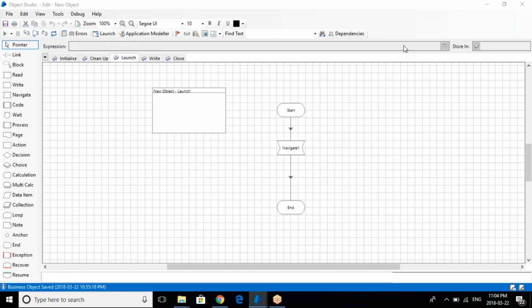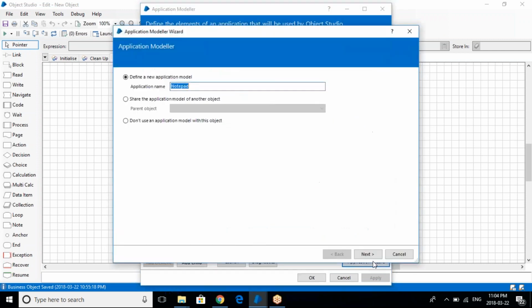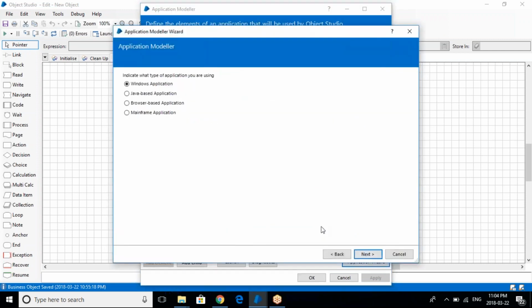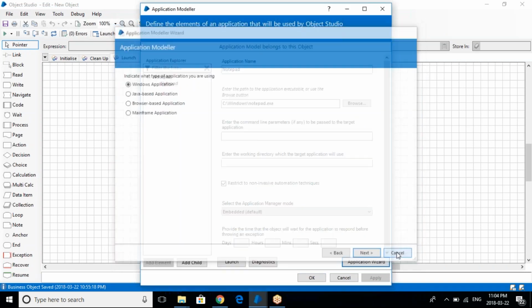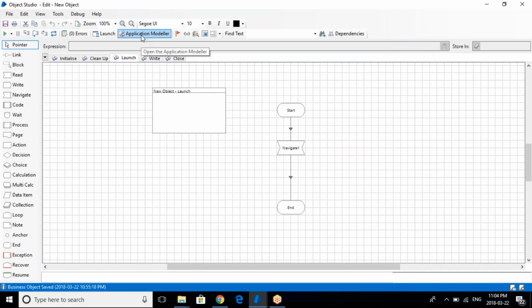You have shown those four applications: Windows application, Java application, mainframe application, and web-based applications. Is this not supported for SAP applications? See, what I told you is this is an application modeler.